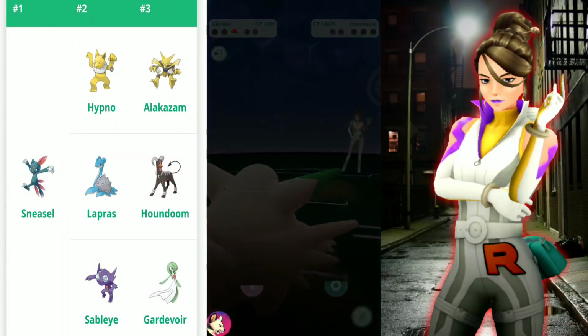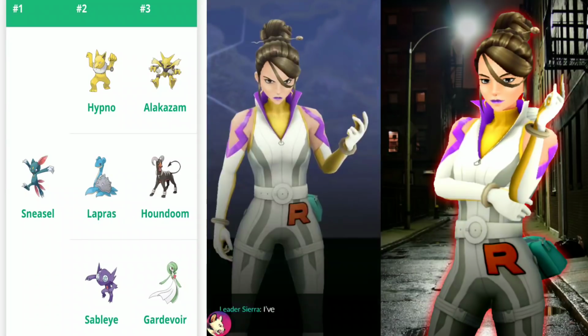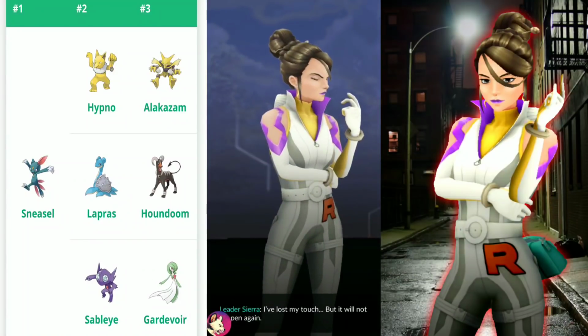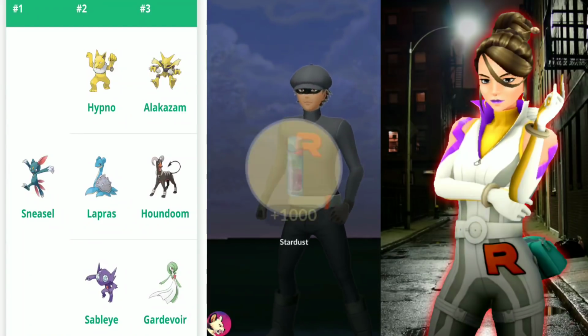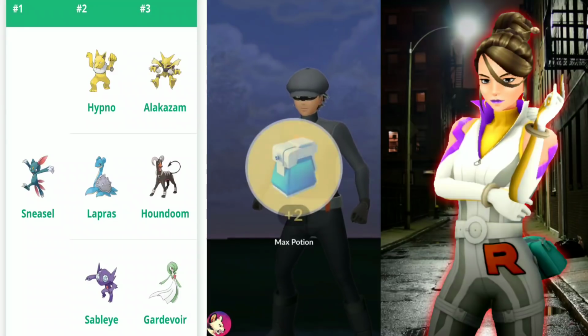So really fun. I was really hoping to find a Hypno Alakazam combo because I did want to use my Spylus. I do have another 1500 Great League one, purchase a secondary move. So really eager to use that.